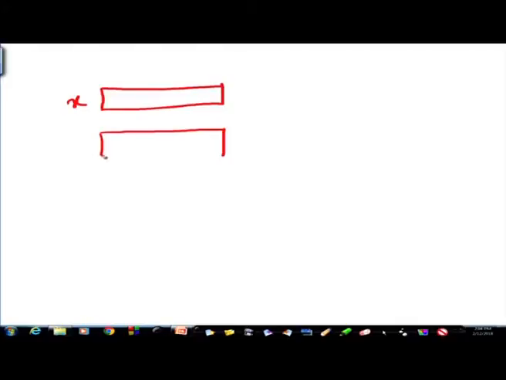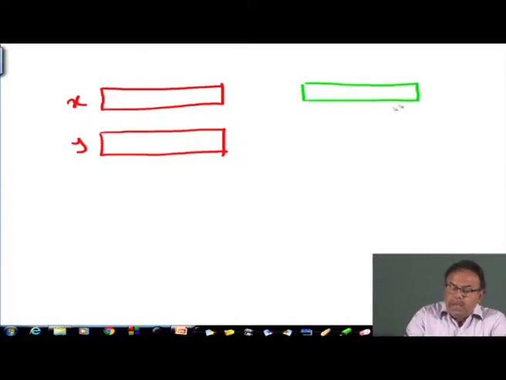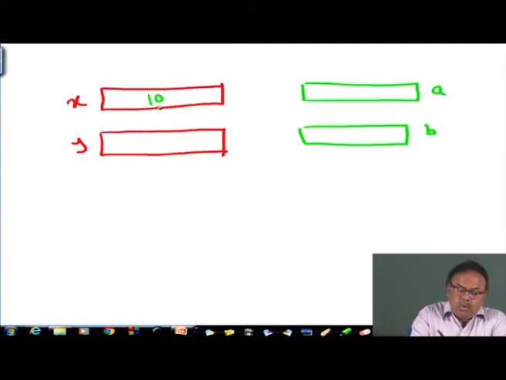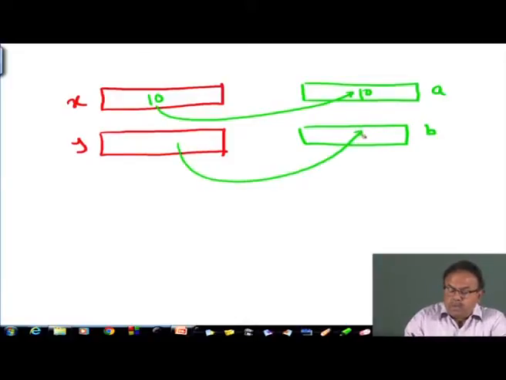When we were having a variable x, another variable y in the caller function, and in my called function two other variables a and b, then the value of this would be copied here and the value of this was copied here.